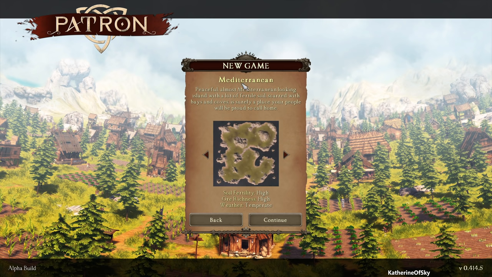Now, we have a few different places here that we can settle on. So what we're doing here is we're building a colony in this kind of area. There's resources like timber, so there's going to be trees. There's also stone and iron and coal, and those things have these kind of overlays that you look at. And then there's also farming, like crop fertility. The soil fertility is different. So that's what we see down at the bottom here. Soil fertility high or richness high, and weather is temperate.